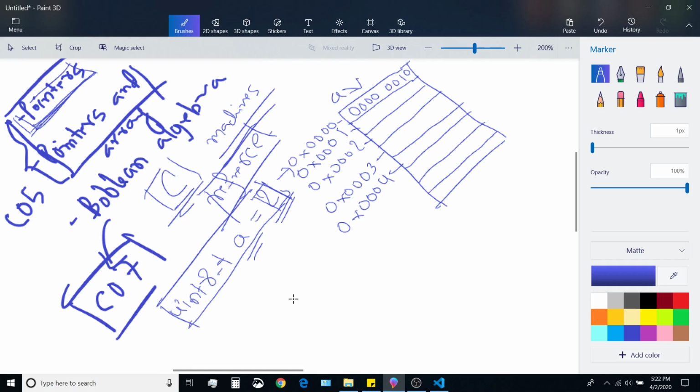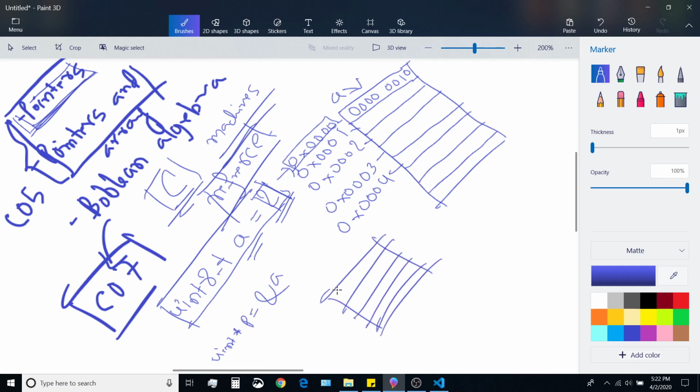So where does the pointer come in? The pointer comes in like this. Whenever you write something like ampersand a, you are getting this address. And if you write a pointer which points here, that's going to be a completely different memory location.